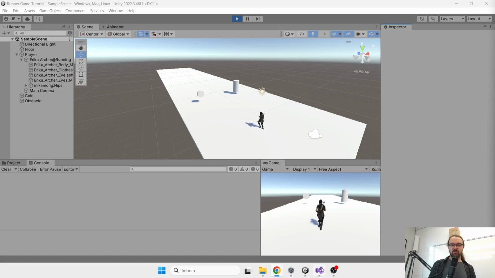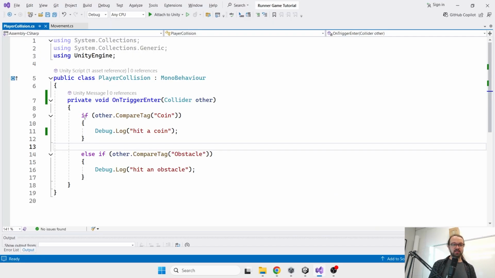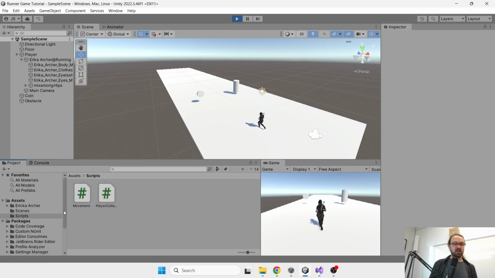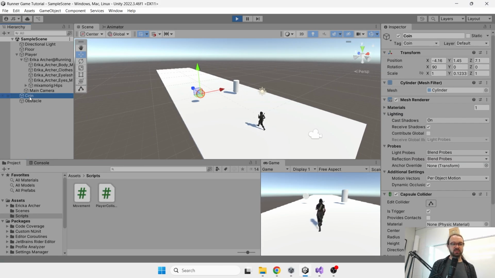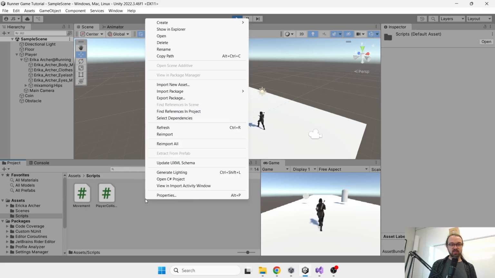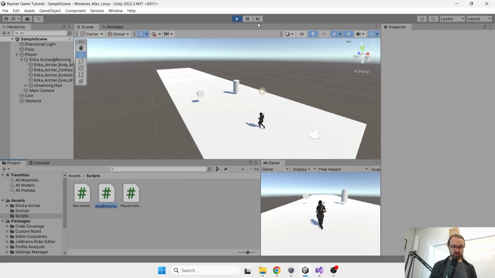First of all, the big picture where we're going here is we don't just want to be able to say, hey, we hit a coin in a debug.log. If we hit a coin in onTriggerEnter, we actually want to be able to do something, for example, get some information about that coin. So what we're going to do to start is make a new script called coin, and we're going to attach it to this coin game object. So let's go make a new C# script and call it coin.